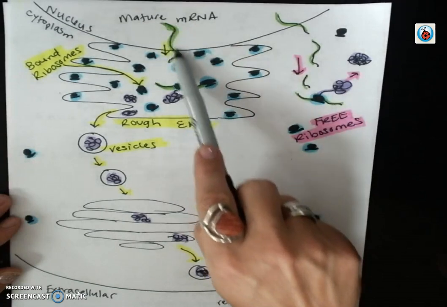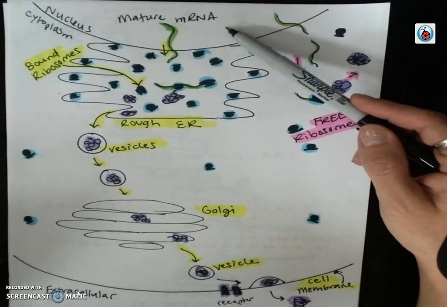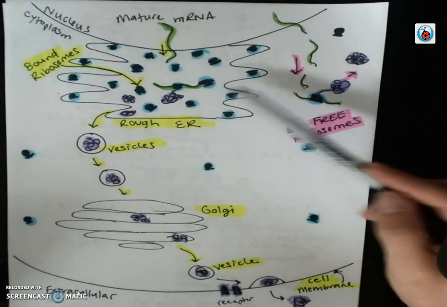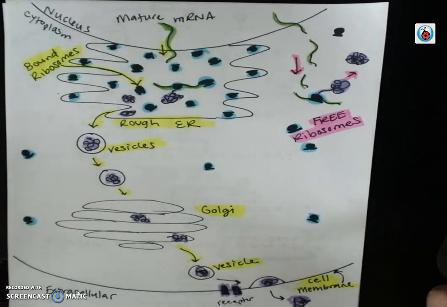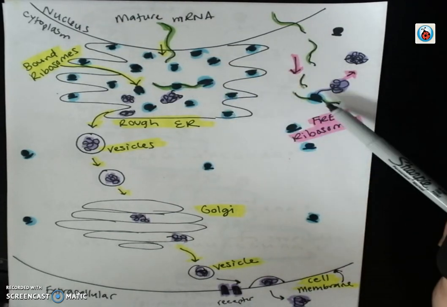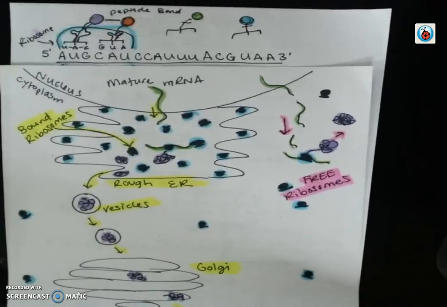So this mature mRNA is made in the nucleus, but it doesn't go much further than the ribosomes. Once it's been used and translated, it's going to be degraded. There's enzymes that will break down the messenger RNA, and it's the final protein product that matters. So let's go ahead and zoom in and see what's happening at this point. When the messenger RNA is on a ribosome, what does that even look like?